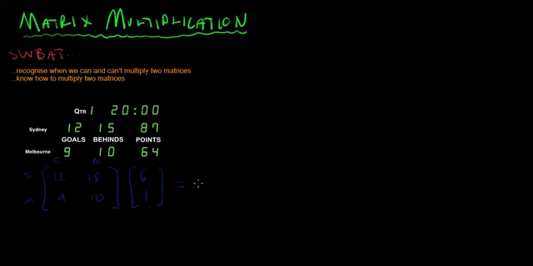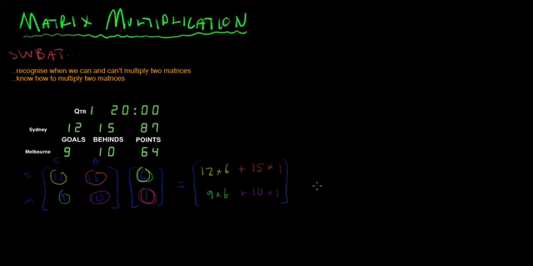Right, so if you try and follow here now, what I'm going to do is the same thing as what I did before to work out the total, but just using our rules of matrix multiplication. So the first thing I'm going to do is say 12 times by 6, and then we need to add that to 15 times by 1. And that's going to give us the total score for Sydney. I'm going to put this into a matrix as well. Similarly, what I can do is say 9 times by 6, and then I can add that to 10 times by 1. And all of that is going to give us the total score for each of our teams.